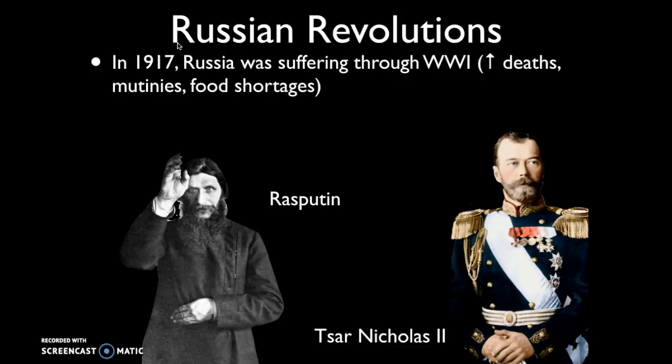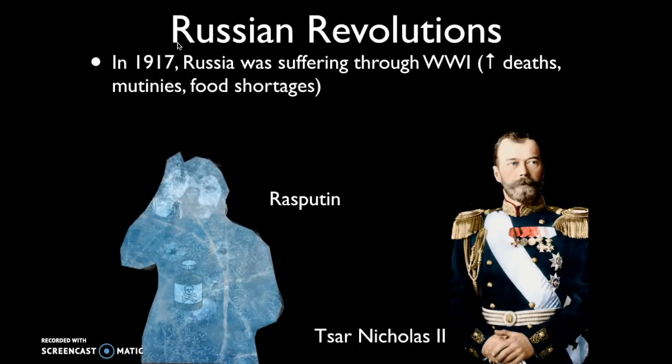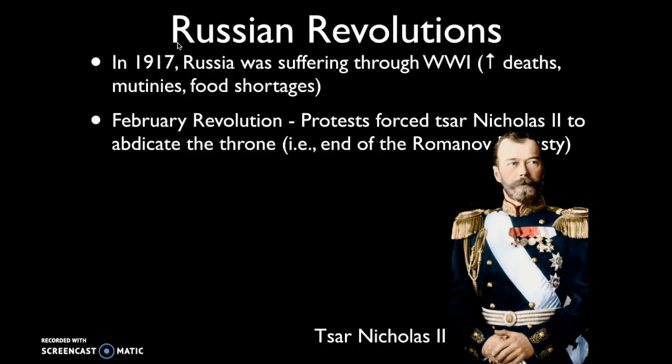Well, they invited him over for some cakes and tea, and they laced the cake and tea with some cyanide. And apparently this was not enough to kill Rasputin, so they then shot him something like 4 times, like one time straight through the heart, but Rasputin did not die, or at least they didn't think that he was dead, and so they threw him into a cold frozen Russian river where he ultimately froze to death.